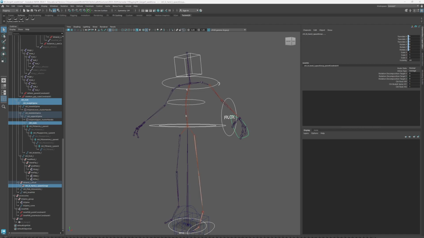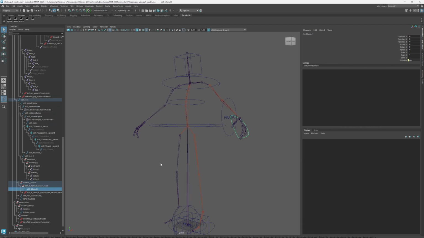So we've got the hand controller. I'm going to expand this, and then we're going to put this onto the hand controller itself. Now the hand controller is just like the foot controller, where you have the heel peel and the stand tip and the toe tip and so forth. For the hand controller, we're going to add some attributes.